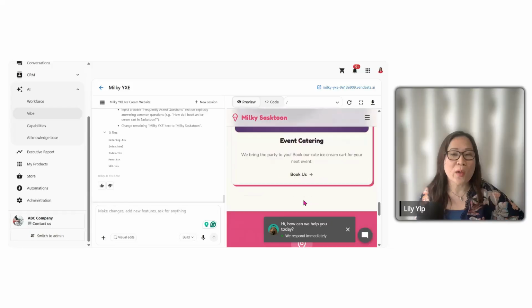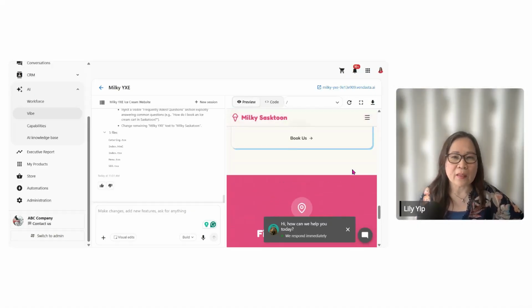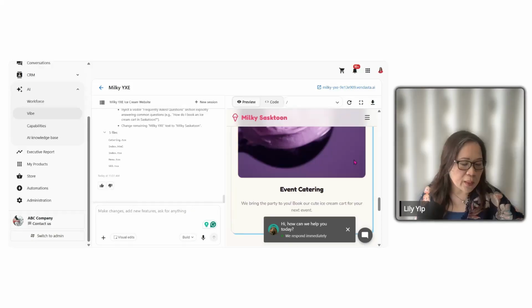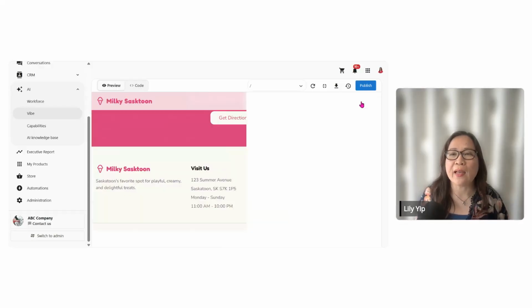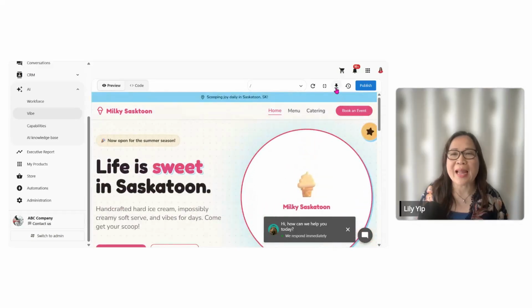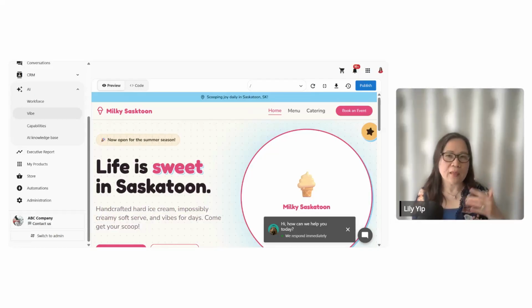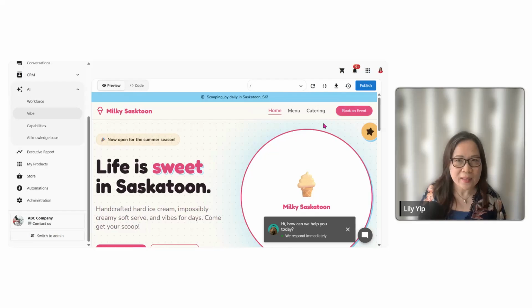Once it's optimized, say you are good with this whole website that we have created, you can enlarge this, as I mentioned. You can download this if you have the pro version, so you're able to have the file hosted outside of Vendasta if you want.